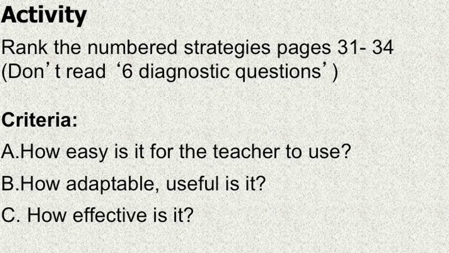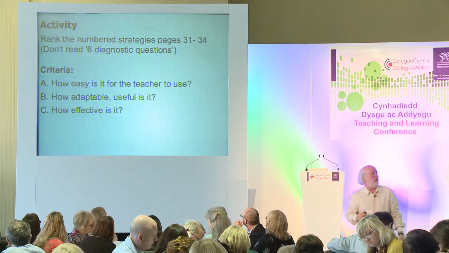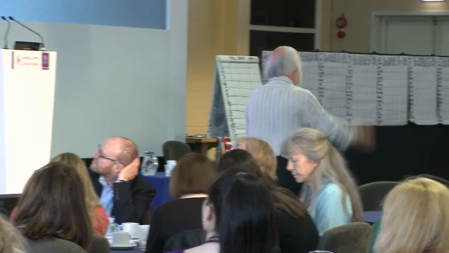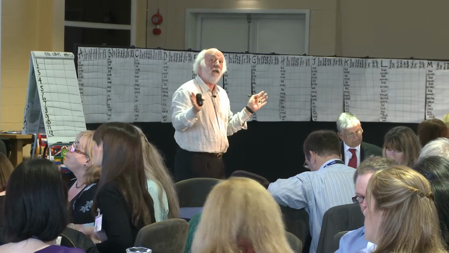There's some wonderful strategies which I've stolen from Dylan William, which are on pages 31 through to 34 in your pack. And I'd like you to, in a group, if you wouldn't mind, work in groups of about 3, if that's okay. I'd like you to choose one of those 3 criteria there. One of them is, how easy is it for a teacher to use? Maybe you're looking for teaching methods that you can just chuck into a class without a second's thought and away it goes, and yet it's really powerful.